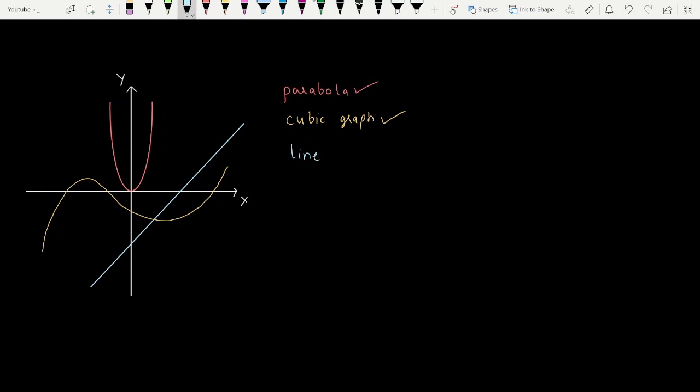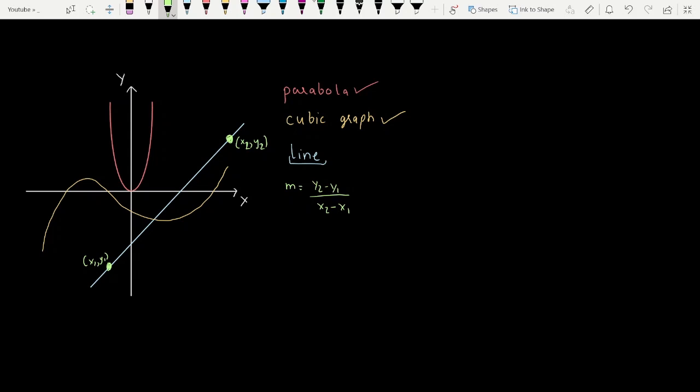Now, if I ask you to find the gradient of the line, you can do that fairly easily. All you have to do is choose any two points on the line. So let's say you choose this one, and you choose this one. Let's say the coordinates of this point are x2 and y2, and the coordinates of this point are x1 and y1. And so you'll say, well, it's really easy. The gradient m is just going to be y2 minus y1 over x2 minus x1. And you're like, well, that's how you find the gradient for a line.